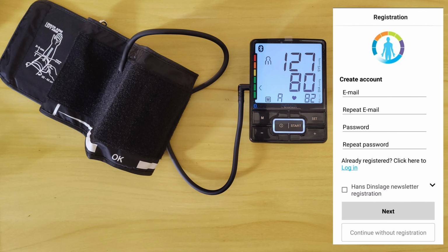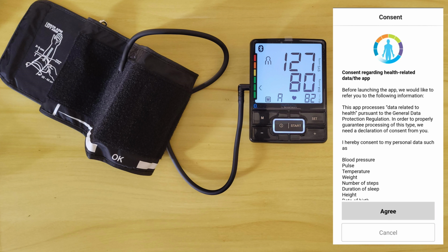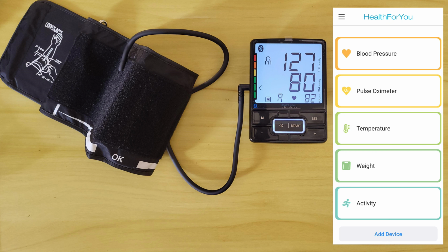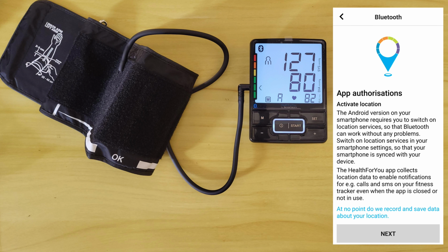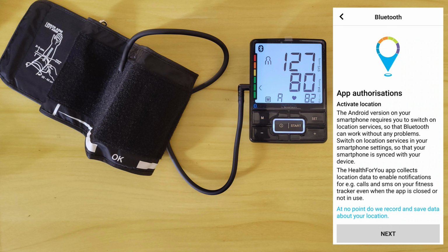Now, I have downloaded the HealthForYou app. Install it, create an account if you want, or continue without registration. Agree. Personal information. You need to add some of your personal information. Let's get started. Add a device. Blood pressure monitor, the SBM 69. Next, we're using the app.